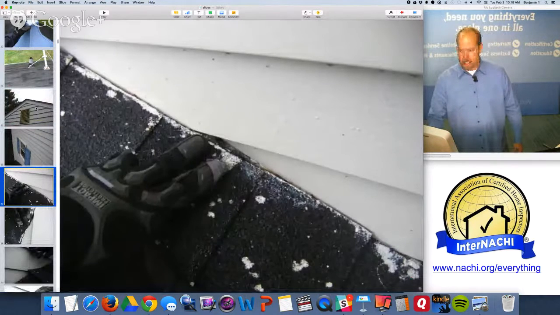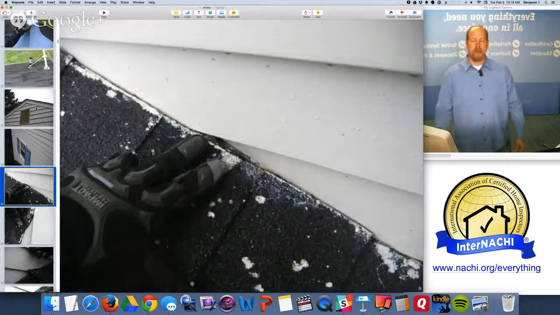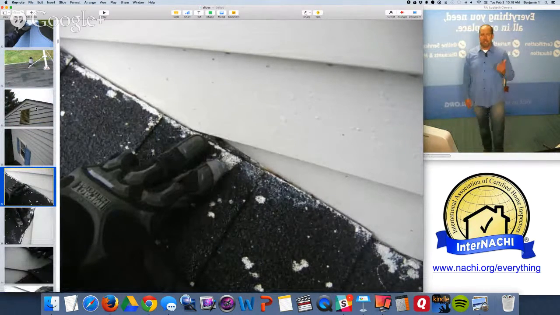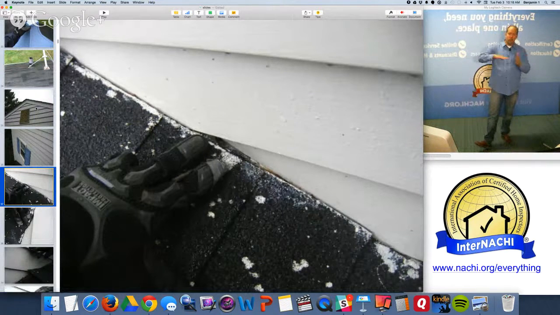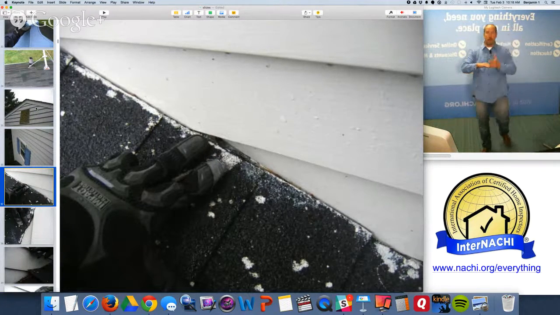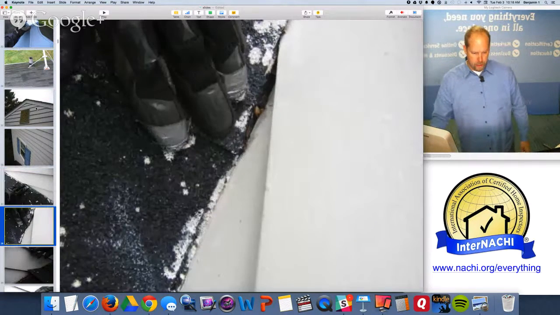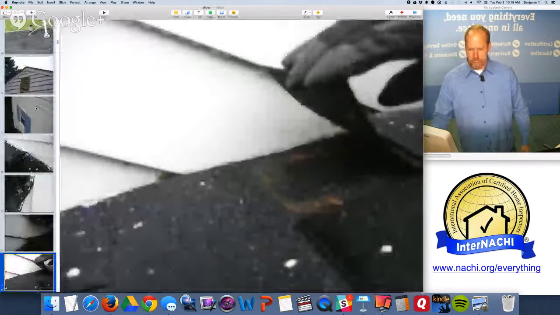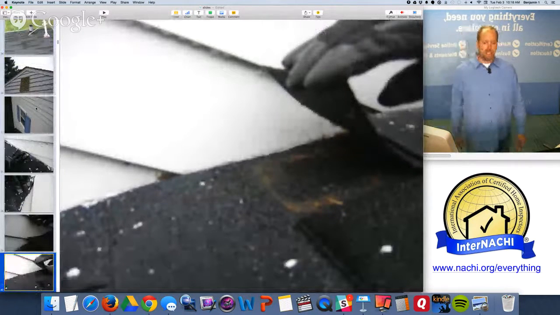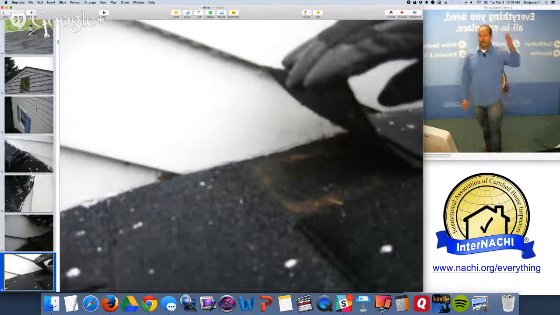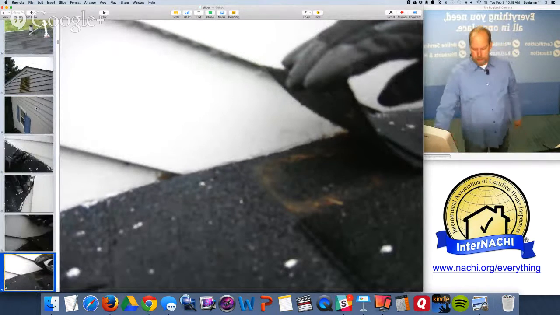So I'm taking a look at that when I can. Here's the flashing. Counter flashing, step flashing, in between where the second layer intersects with the house siding materials. That's a great place to check out for roof leaks and poor installation. So the step flashing was not installed with the second layer of roof covering. So that's a problem.